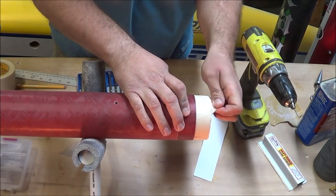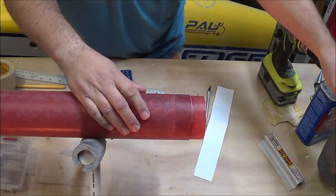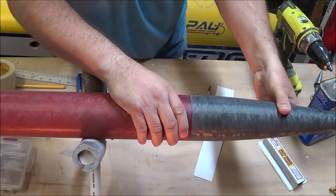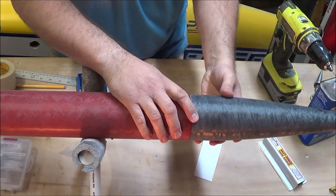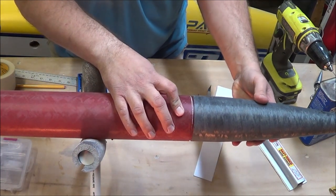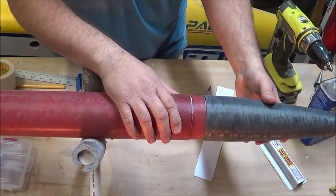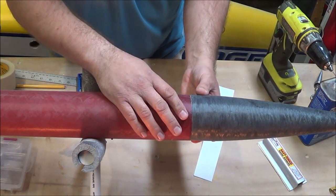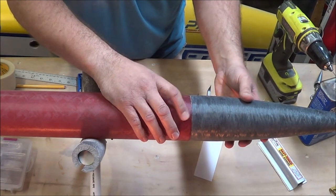With the avionics bay in place, I remove all the tape and get to work fitting the nose cone. Now with the shoulder exposed, it's time to fit the nose cone on. Most of us know that typically you want at least one caliber of free shoulder going into the nose cone, or one caliber going into the body tube. Obviously we don't have that right now — we have well under half a caliber. So we're going to use three shear pins to stabilize the nose cone on the avionics bay, and that's 90 pounds worth of force holding the nose cone on, which is plenty to keep it nice and stable during flight.